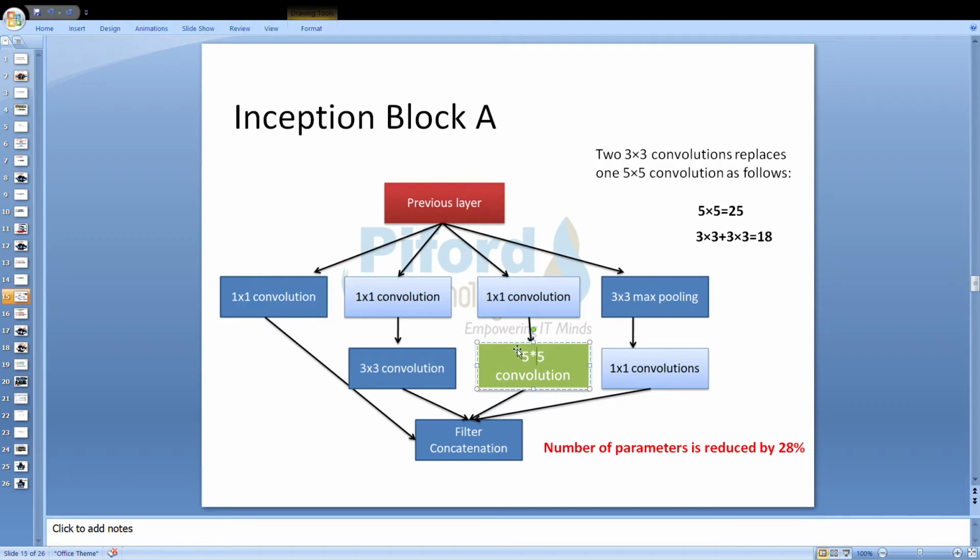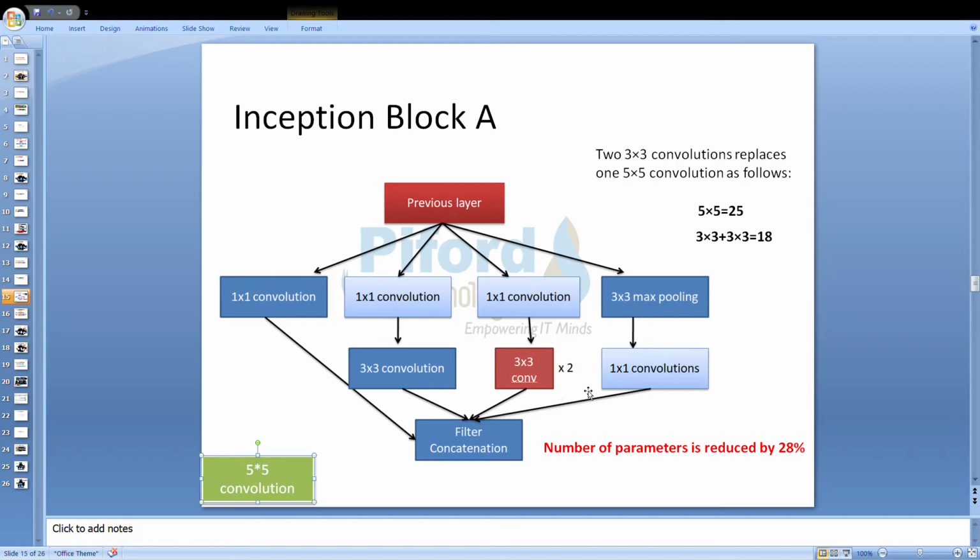We are replacing this 5 by 5 convolution with two 3 by 3 convolutions. Instead of using one layer with a 5 by 5 filter size, we are using two convolutional layers, each with a filter size of 3 by 3, one layer and after that a second layer.